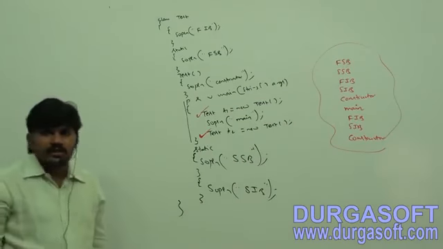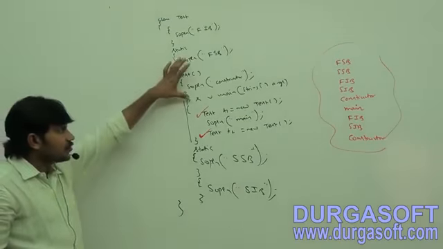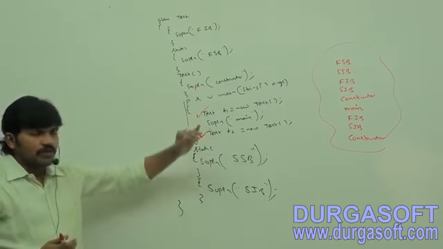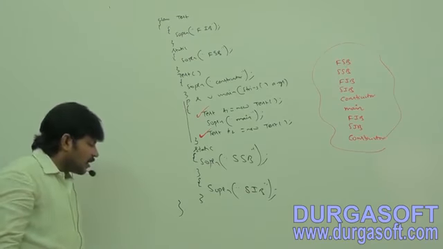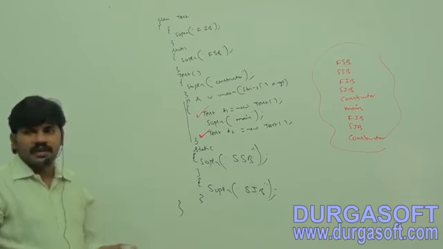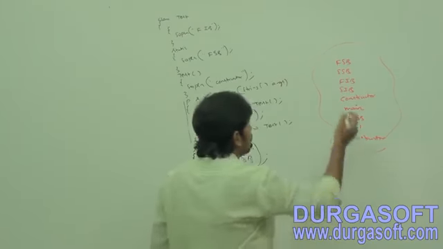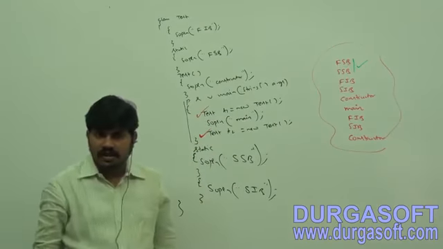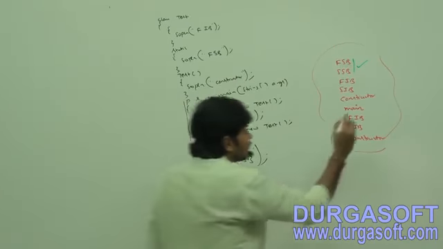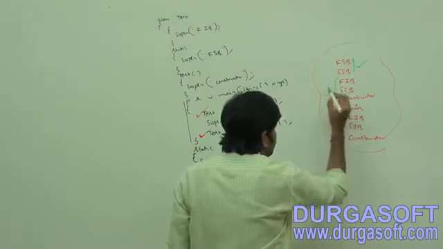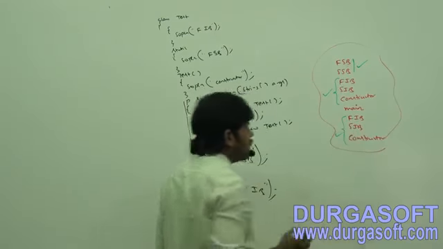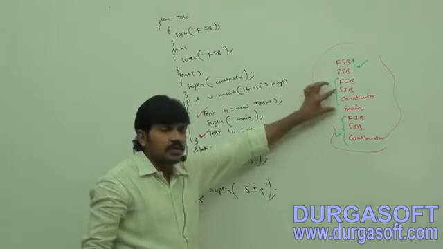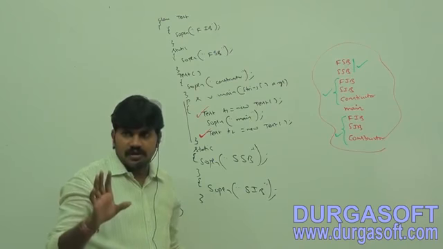If instance block and static block, instance control flow and static control flow, both are considered, then compulsory some observation must be required. Sir, static control flow is a one-time activity. But instance control flow, sir, have you observed? For the first object, this one. For the second object, this one. Sir, instance control flow is not a one-time activity. For every object, instance control flow by default will be there.